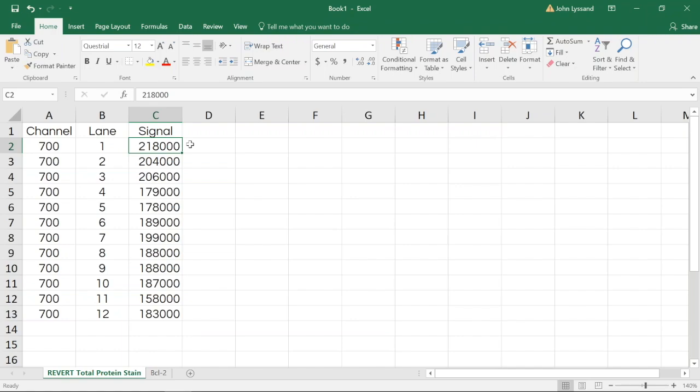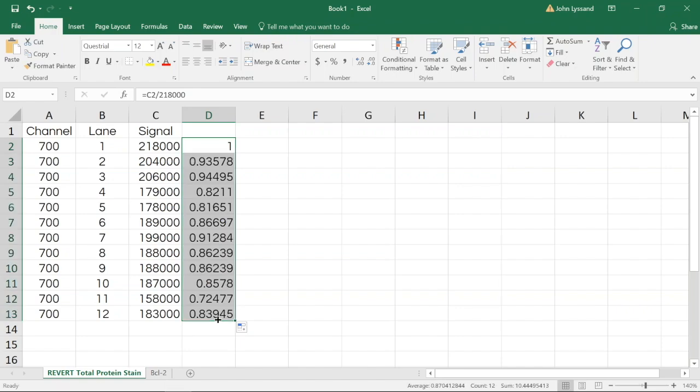Once you've gone ahead and located this value, you'll next want to go ahead and divide the other lanes by it. This can easily be done in Excel by typing in a formula where you go ahead and divide the adjacent lane by that value. So in this case, 218,000. Once you go ahead and type that in, we've now created a normalization factor for lane 1. That same formula can be applied to all lanes by easily copying and pasting it in Microsoft Excel. This calculated value is our normalization factor, which we can type into the table for easy organization.